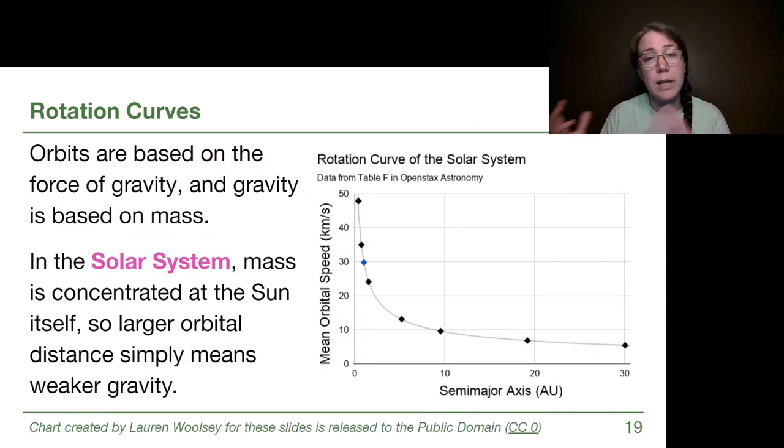Before we get into our galaxy, I want us to take a step back and think about some topics we've covered previously with a new perspective. Back in Module 3 we learned about Kepler's laws of planetary motion: a planet that orbits closer to the sun will also orbit faster, and an orbit farther away is going to be a slower orbit. Kepler figured that out from patterns in the data.